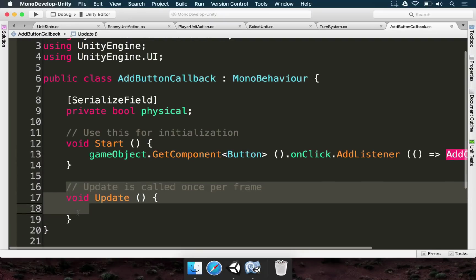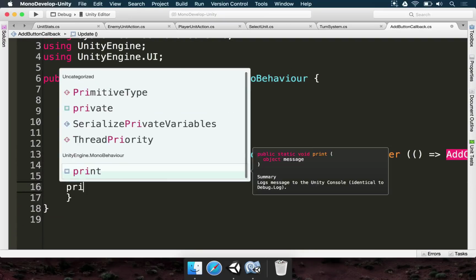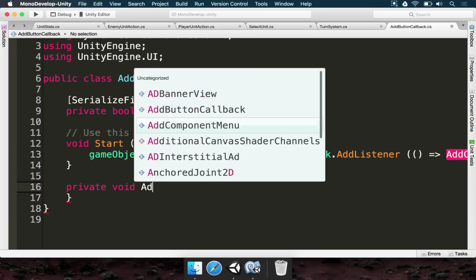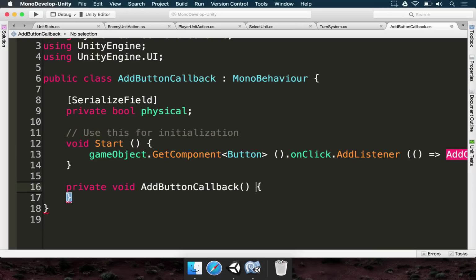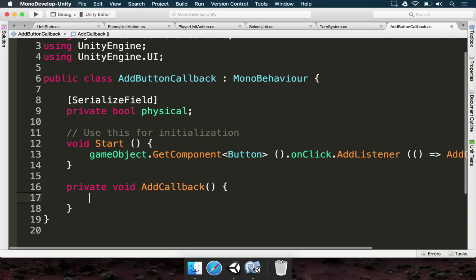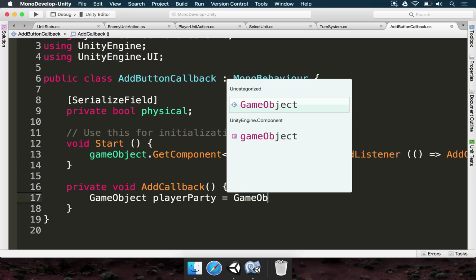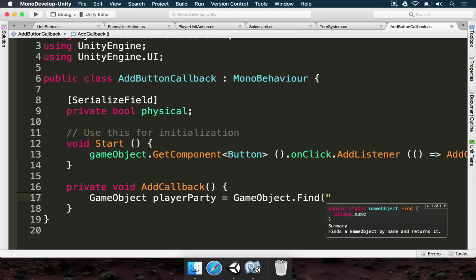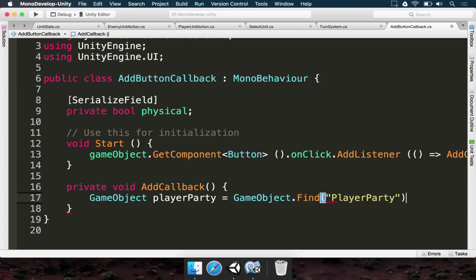And here, instead of the void, we're going to type private void add callback, like this. Good. And here we're going to type game object player party equals game object dot find a game object with the name player party.